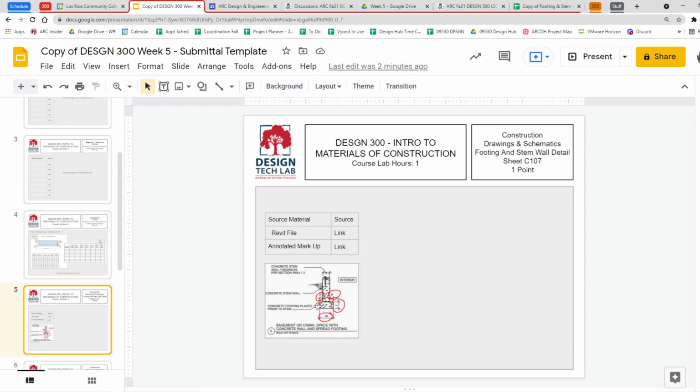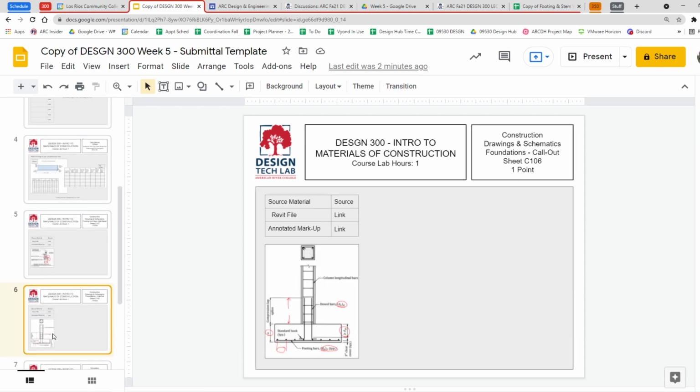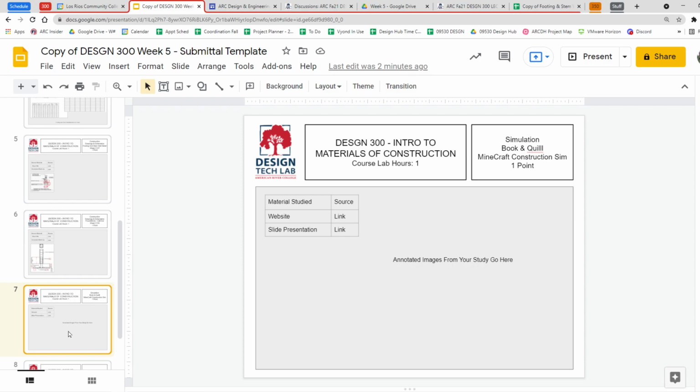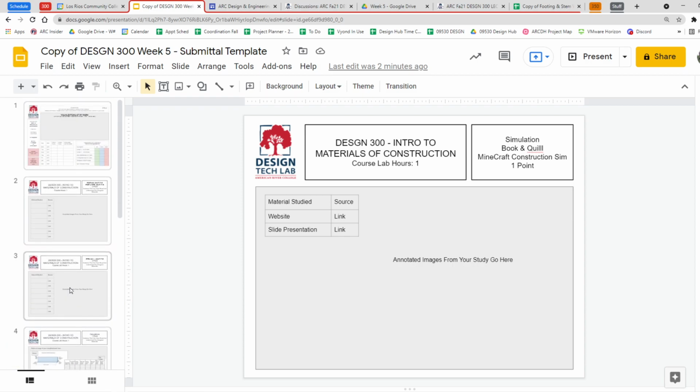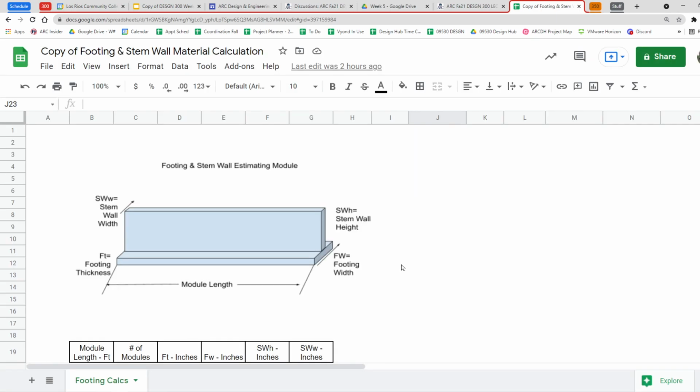Okay, and then you're going to be putting this, and it's not exactly this one. It doesn't have all these little circles on it. You'll put the image up over in here in your Revit, and same thing over here. And then there's your book and quill.